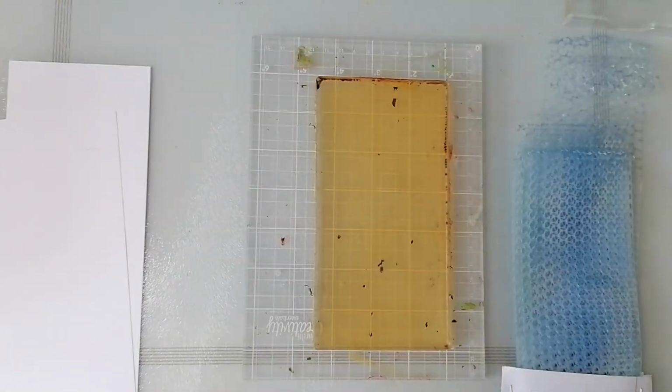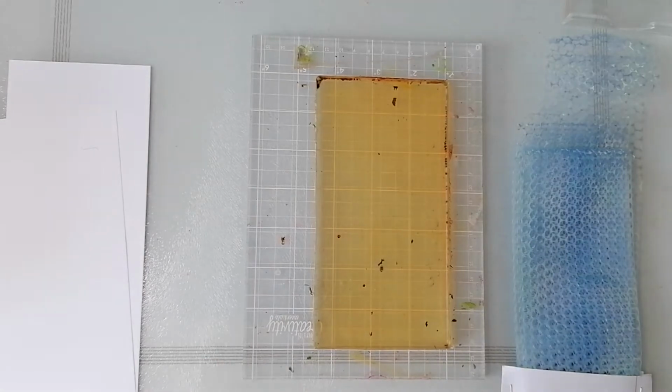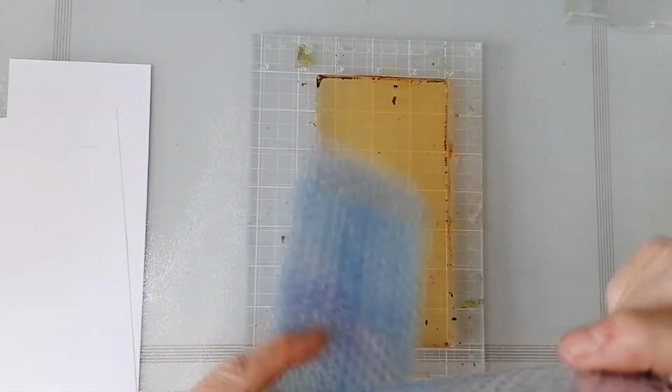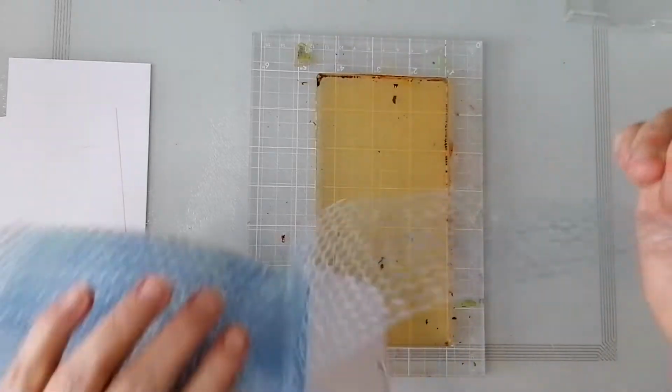I've got it, but I'm not quite sure what I'm going to do with it. I don't know. I mean, I've got loads of it. I picked it up at the West Point show. I think it was last year, and I thought it's going to come in handy. And, you know, now obviously I need it, so.